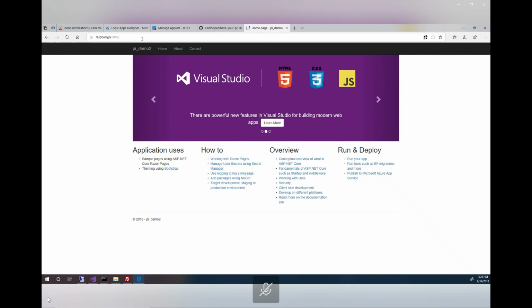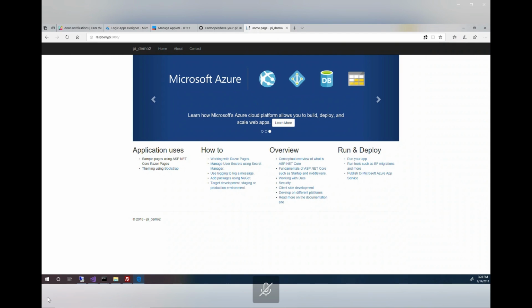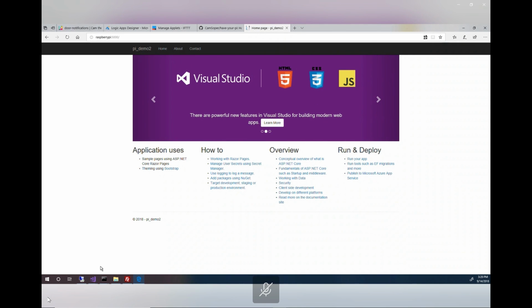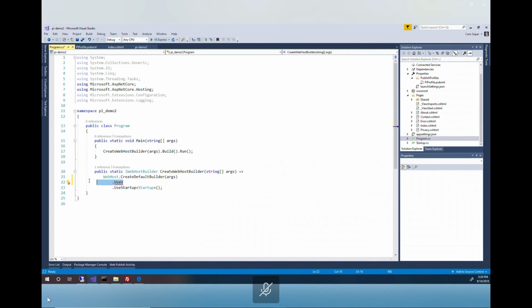So that's really all there was to it. I mean, .NET Core is cross-platform. We really should be able to pick up an application and run it on any platform without any significant changes. Now, debugging the application is where it gets just a tiny bit trickier, but it's still not that difficult. I'm going to leave the application running. I'm going to come back over to Visual Studio. I'm going to get rid of this little change I made.